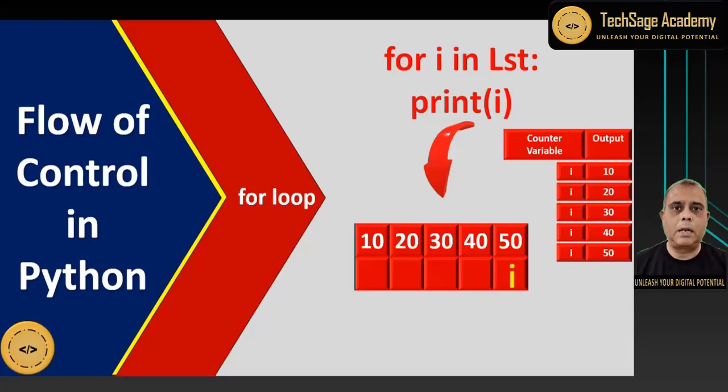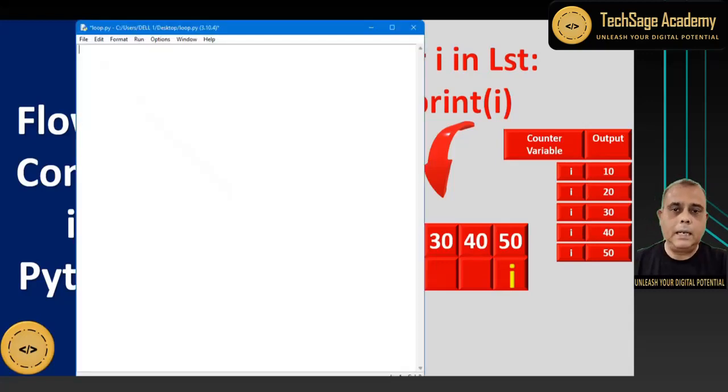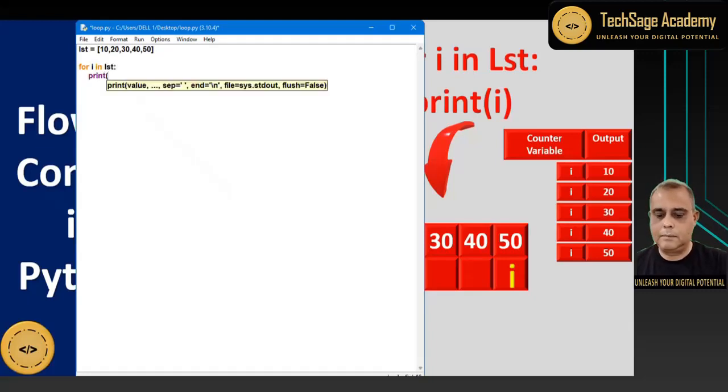Let's see it programmatically. I'll declare the list variable lst is equal to 10, 20, 30, 40, 50, for i in lst, print element of list, i.